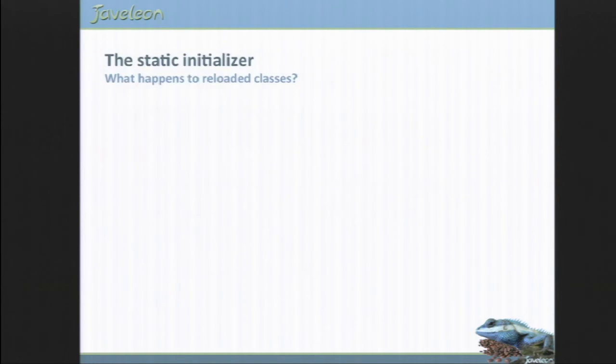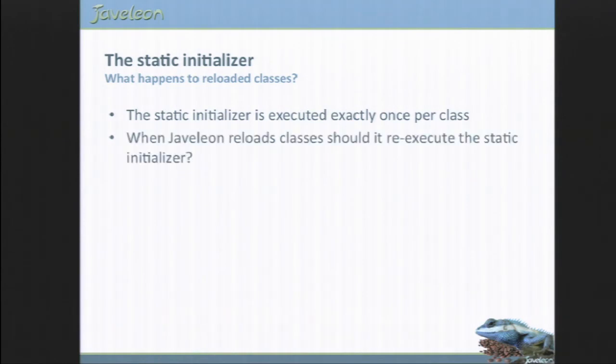So it's pretty convenient as well if you don't like these weird methods ending up in your production code. So we've talked about some nice features in basic class reloading and some pretty advanced stuff by changing the superclass. We talked about the constructors, and then we have the problem of static initializers as well. So what should actually happen to a class once it's reloaded? What should happen to the static block? You could have changed code inside the static initializer, right? You could have new static fields. What should Javillian actually do when classes are reloaded?